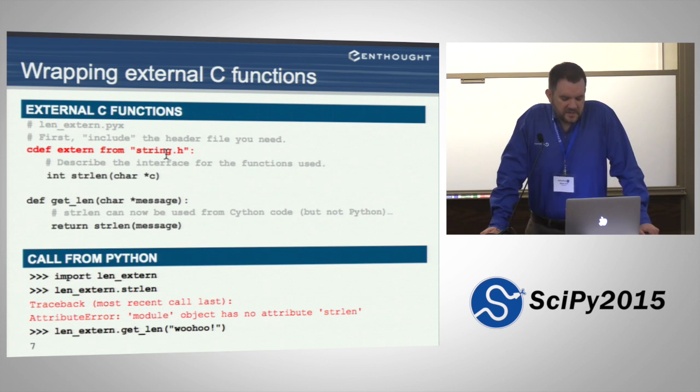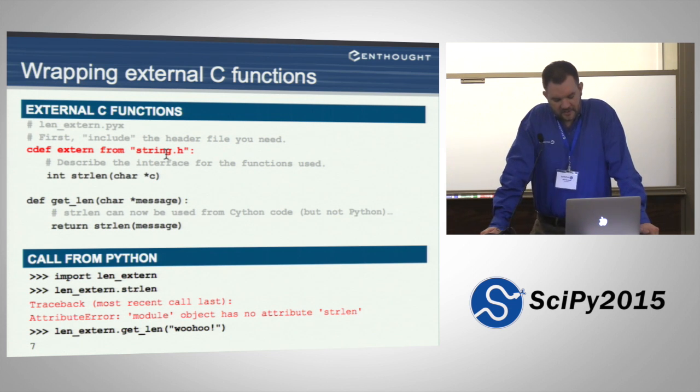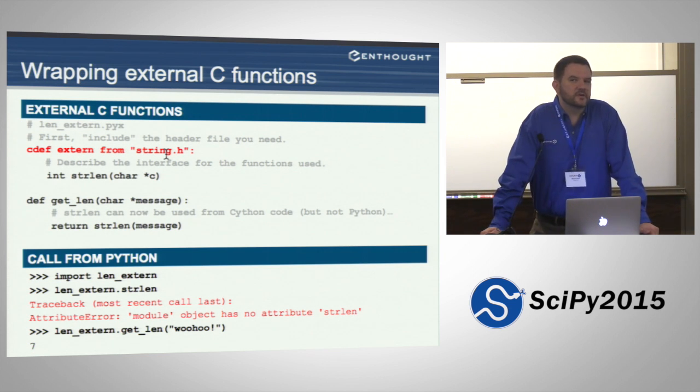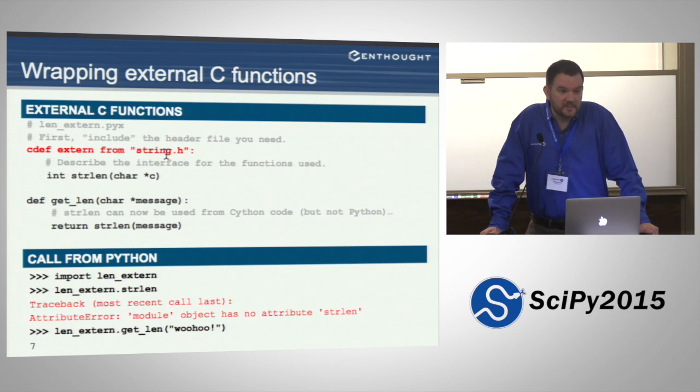Yeah, so the question is, you're already telling it to go get the string.h header file. Why can't it just do the next step and look inside and use that? Or, either that or just say, go look at the library file where the code's actually implemented and tell it this is the function that I want to call from that library file. You absolutely could, and it would be a matter of just someone going. There's nothing preventing Python from doing that, other than just someone taking the time to implement that functionality and make it happen.